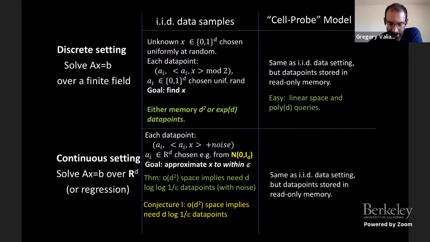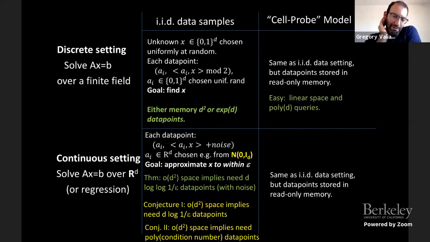And you might say that these log one over epsilons don't interest me, that log stuff shouldn't matter. And that's okay. So we have the following second conjecture. If your data is drawn from an unknown ill-conditioned Gaussian, with a very high condition number, then either you have enough space to store a basis for this Gaussian, in which case you can have an algorithm with a polylogarithmic dependence on the condition number, or you have subquadratic memory, too little to store a basis, in which case you're doomed to have a polynomial dependence on the condition number. This second conjecture is maybe the more interesting one. It's probably also a bit harder.